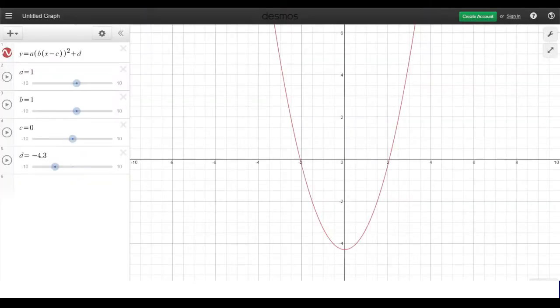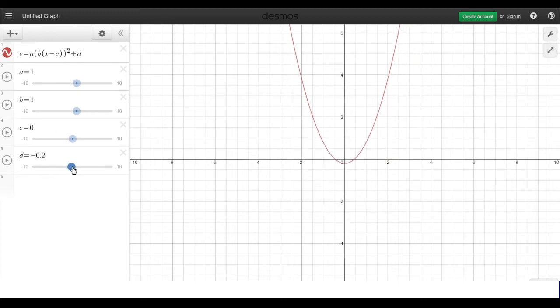Now let's take a look at another one. What does A do? Okay, so we're going to go back to my graph. I'm going to put the D back to 0. We're going to pretend it's not there anymore. And we're going to say, well, what happens when I change A, right? How does that move things? This is actually going to do two things. Let's start with the first one. Right now A is 1, which means we wouldn't see it. We don't usually see 1 values when they're being multiplied.